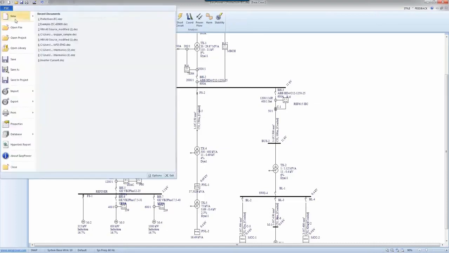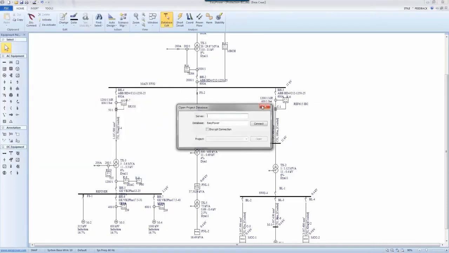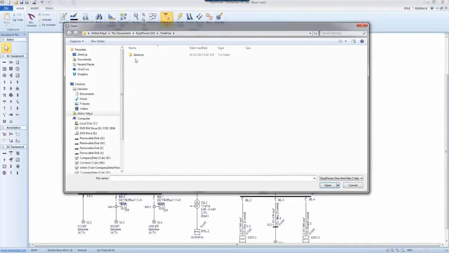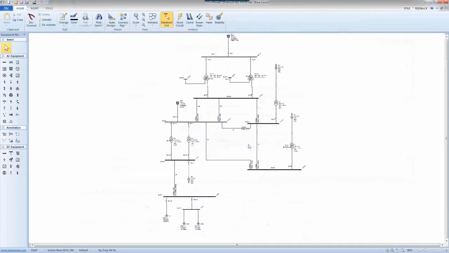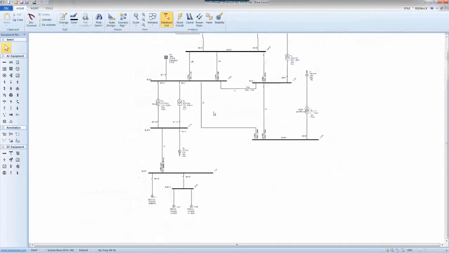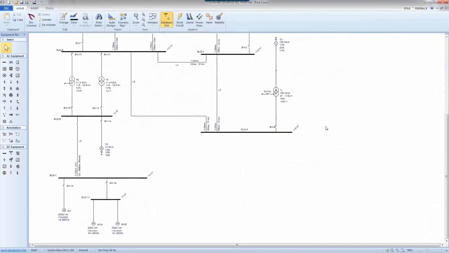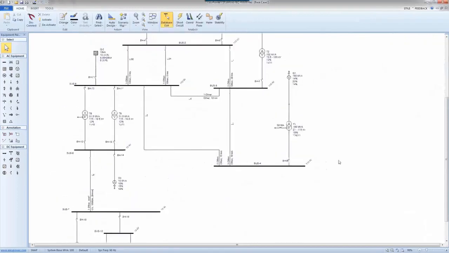This is one file that is new here, and the second file is, you go to the sample folder and you will see the IEC 909, example 6 of the IEC file, from which we have developed this file here. This is basically just to prove the point of how strong, how good, and how well developed this engine is. We have matched every single result, which in a few slides from this point, I'll show you how EasyPower matches the results with IEC example 6 and how close the numbers are, up to the second decimal point, all are 0. So I can claim that we have matched perfectly the results.